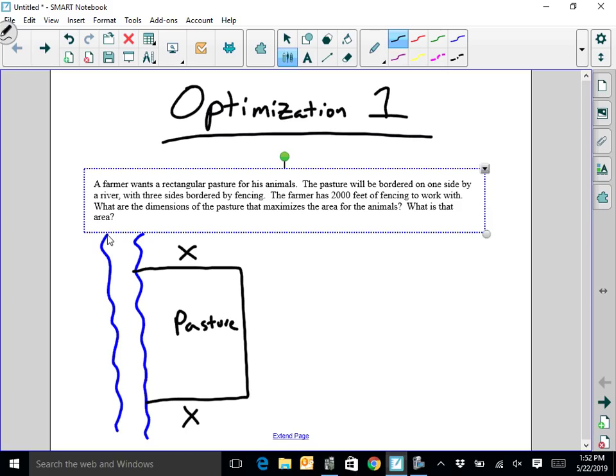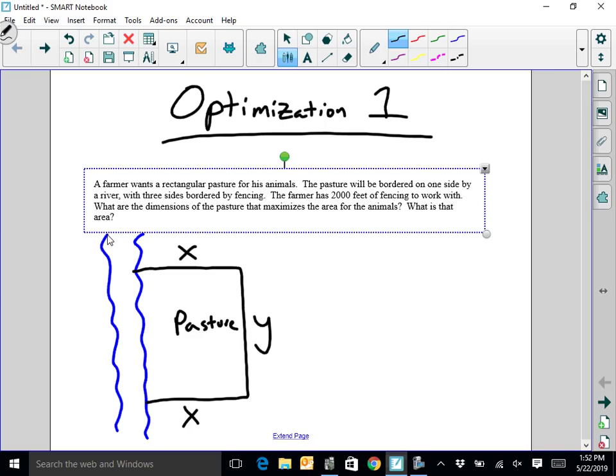So the first thing we want to do on these types of problems is sketch a picture to get an idea of what's going on and start labeling some variables. We always want to eventually get down to one variable. So instead of doing x, y, and z here, I can get down to just two variables by realizing that in a rectangle, the opposite sides have to be congruent. The length of river bordering would be a length y, but I'm not going to label it y because what I'm concerned about here is the amount of fence. So there's no fence on the river, right? The animals, maybe they can't swim or something. They'll stay in the pasture right there.